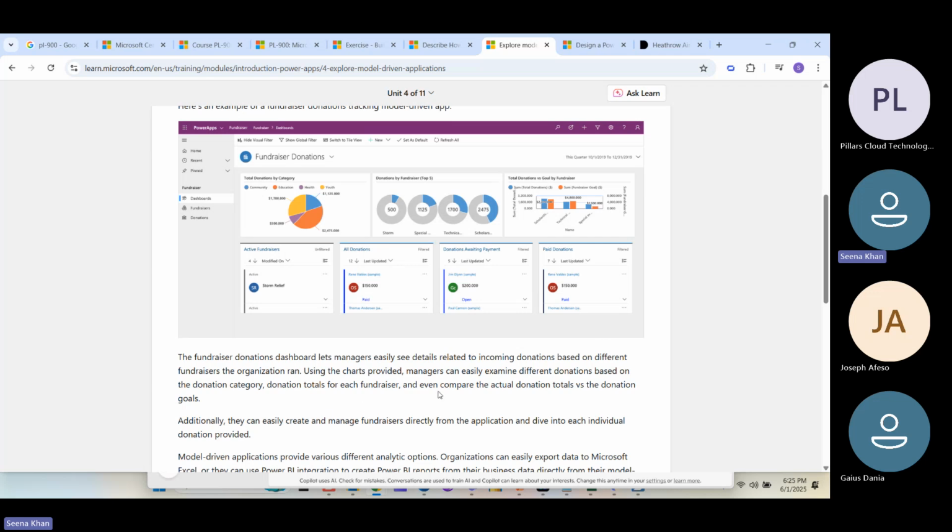Using the charts provided, managers can examine donations based on the donation category, donation totals for each fundraiser, and even compare the actual donation totals versus the donation goals. Here you can see there are different types of parameters provided.